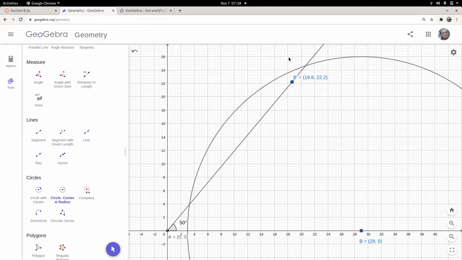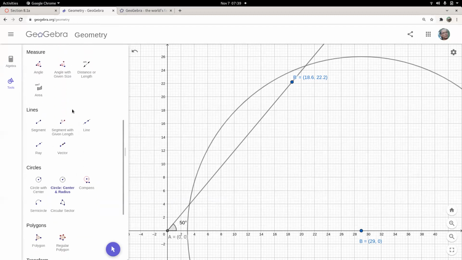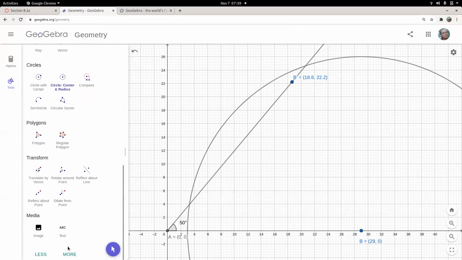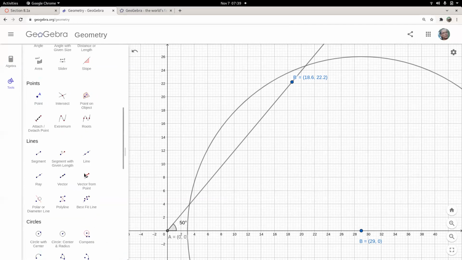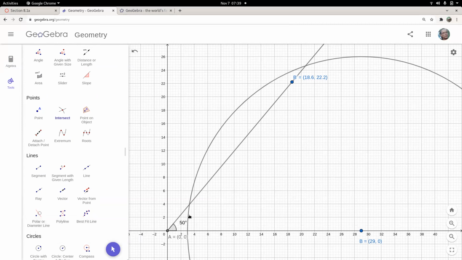I need to find these intersection points here and here, and somewhere there's an intersect tool for that. So let's look for point stuff, more apparently. And there we go, intersect point. So it works in two different ways. You can find the intersection by clicking on it or click the two objects. So I'm gonna click the two objects because I have two intersection points. So I wanna see where this thing intersects that thing. So it gave me points C and D. So I got two different triangles here. One triangle is A, C, B here, and the other triangle is A, D, B.